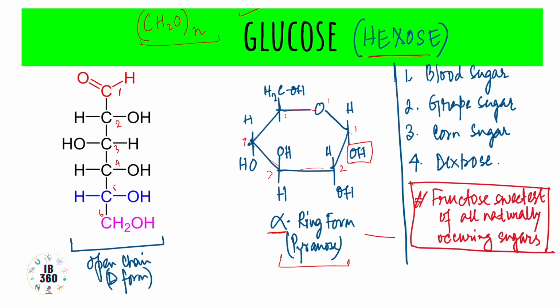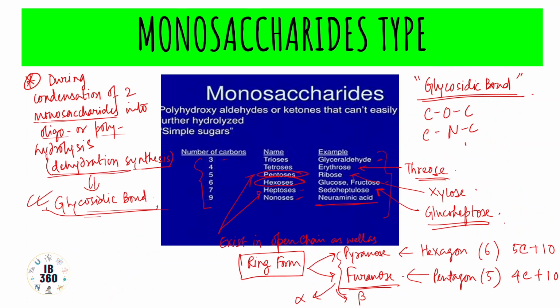But the point was, the nearest hydroxyl group to the oxygen atom, this is not the nearest, because immediately next to it there is one carbon atom, and then again there is another carbon atom, but this one is the nearest, or rather the most adjacent hydroxyl group, and since it is below the plane of reference, this would be an alpha ring. In case of beta rings, this would have been above. That is the thing. So we have alpha and beta configuration, which are shown in both pyranose and furanose.